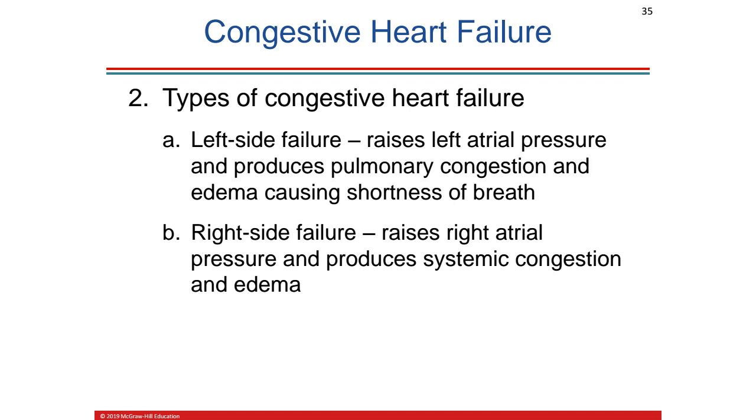Well, this means that, recall that blood is coming back from the pulmonary circuit to the left side of the heart. And so if the left ventricle isn't able to eject the blood with enough force, then you can actually have this excess venous return occurring at the site of the left atrium. And so what happens with this type of congestive heart failure is there'll be a raised left atrial pressure. And this pressure normally shouldn't be very high at all, and so if it's high, it's going to produce pulmonary congestion, meaning that the blood is sort of backed up into the pulmonary circuit a bit.